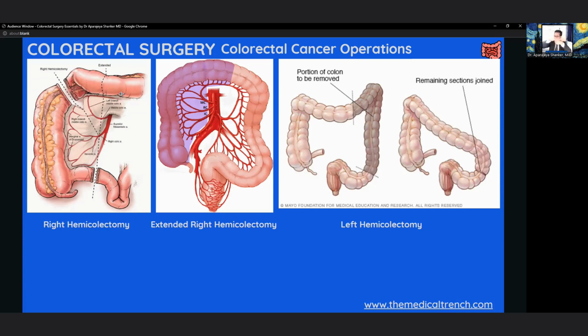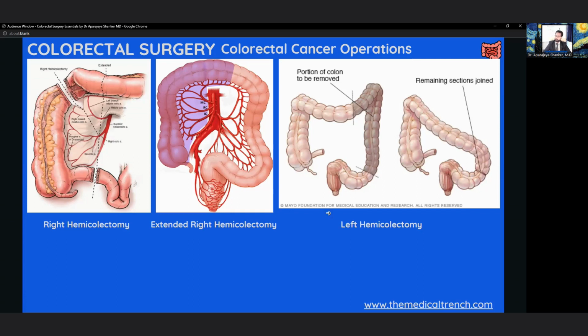Earlier, they used to do an end-to-side anastomosis like this, but nowadays they've understood that it's better to do an end-to-end one, especially because now we have something called GIA staplers. So the stapler will create a very strong seal, right? Instead of manually cutting and opening and doing an end-to-side anastomosis, right?